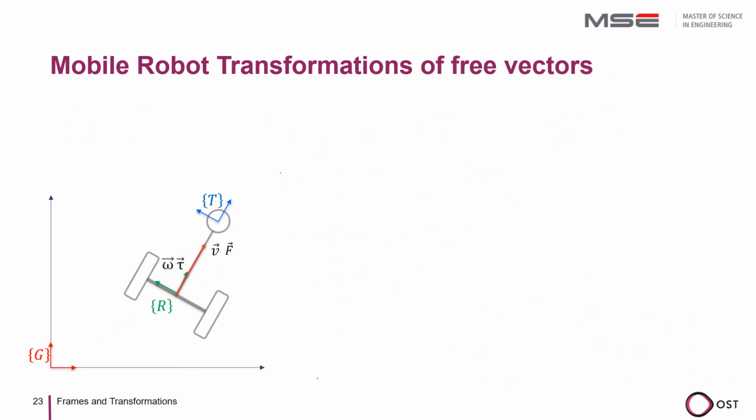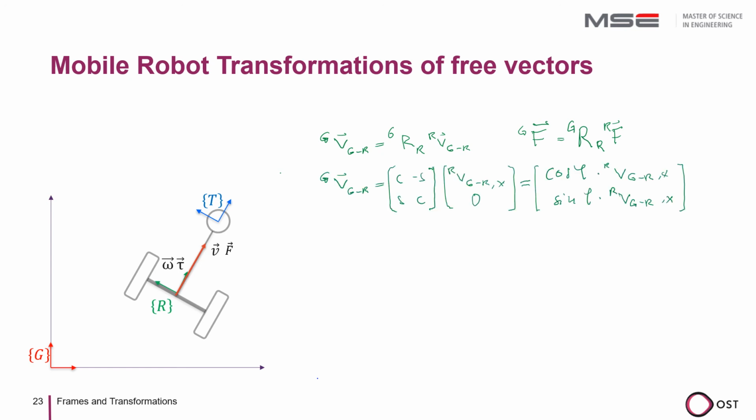Now we also look at our robot example, how we can transform vectors. Velocities and forces can be transformed from the robot system into the global system by multiplication with the rotation matrix. Since the velocity of our vehicle must always be in the roll direction for kinematic reasons, the speed in y direction is 0 in the R system. Rotational velocities and moments about the z-axis can always be copied for the transformation without calculations. The transformation of velocities and forces between the R and T systems are identical.